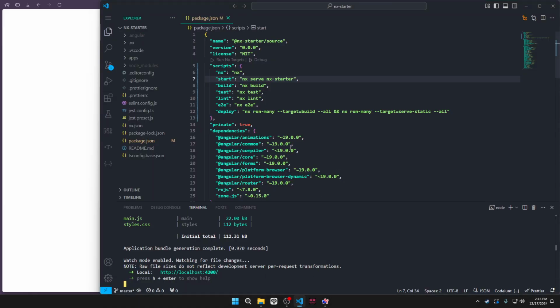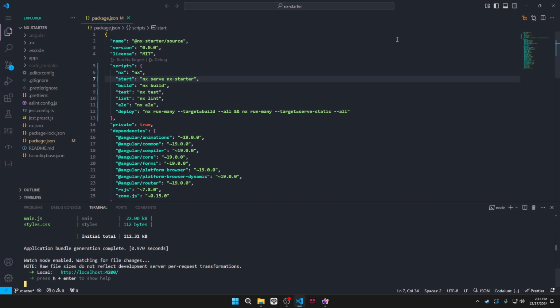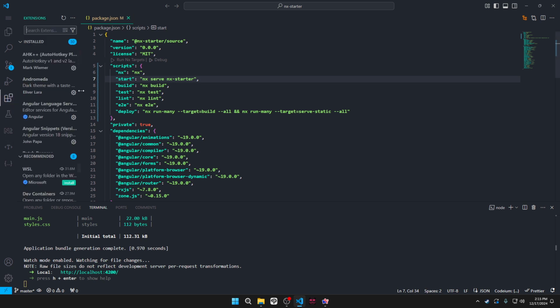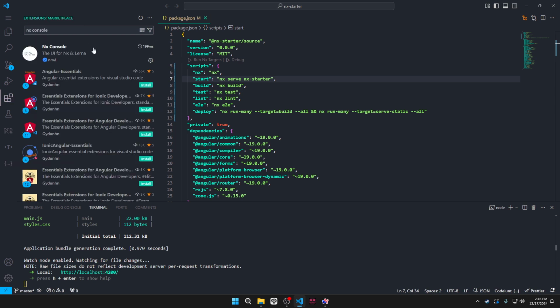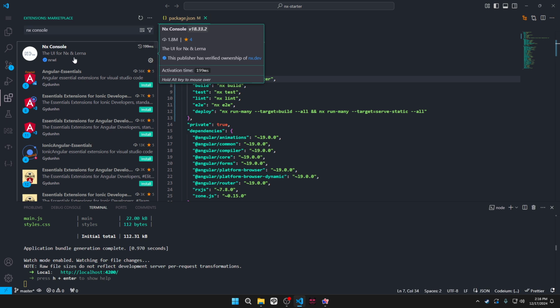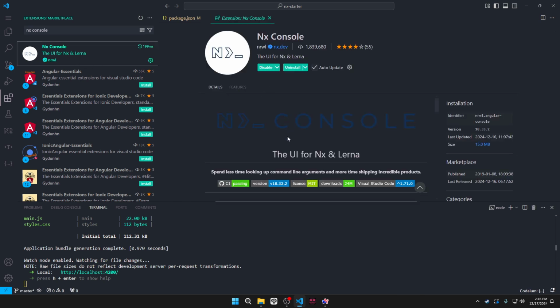We're going to also start learning about how to use some of the extensions that are available for NX. So let's look for NX Console. This I already have installed, and this is what's going to allow us to quickly scaffold components and libraries and applications.